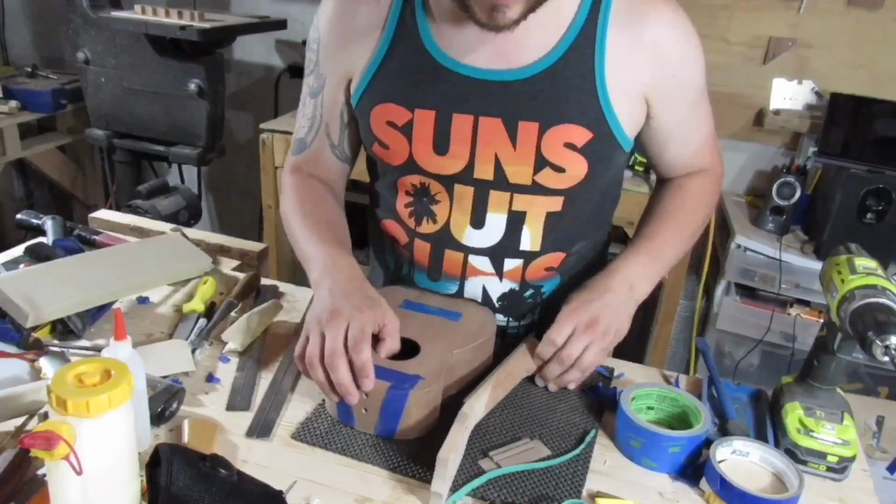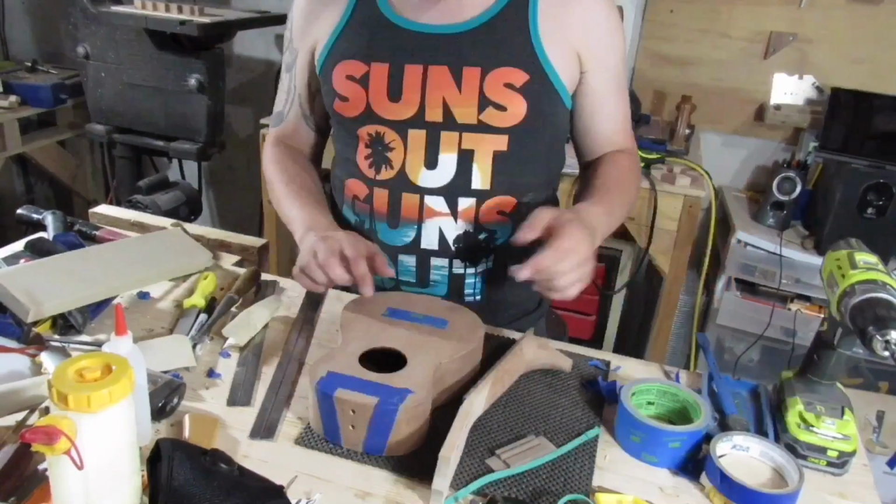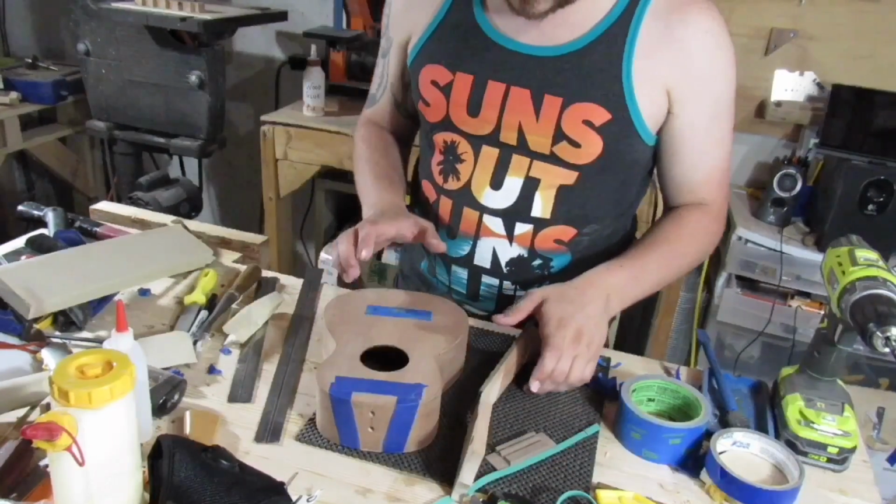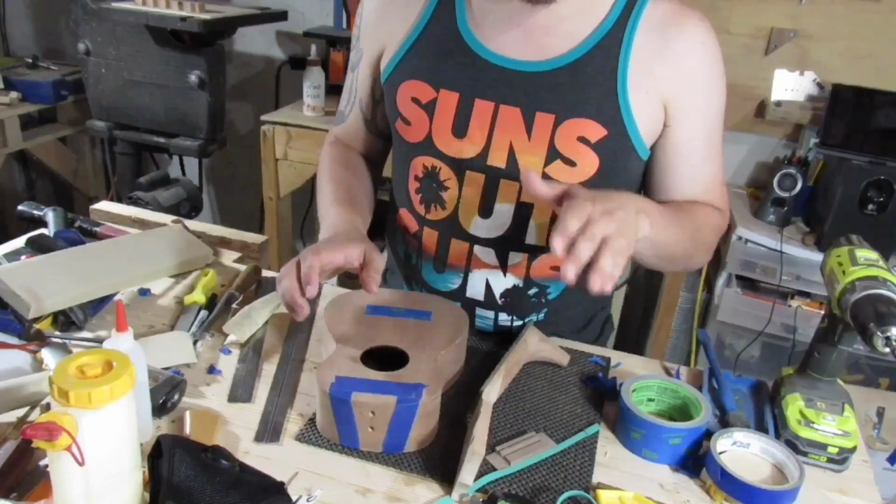Okay, so where we left off on episode 4, you tape off your bridge and you tape off your neck. Got the neck lined up, and now we're going to glue the neck on.